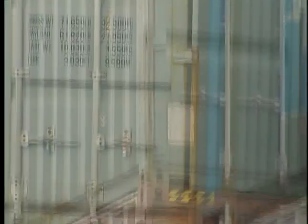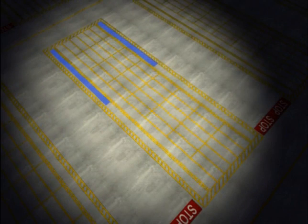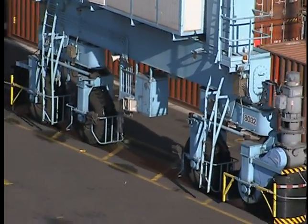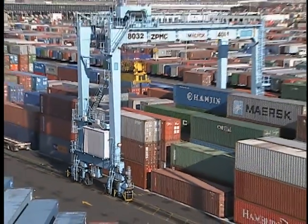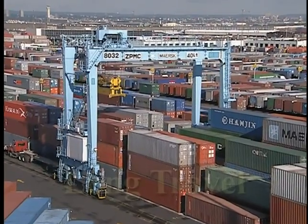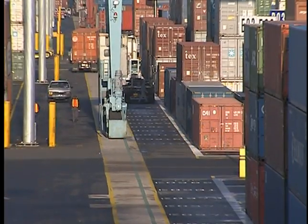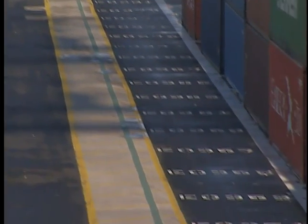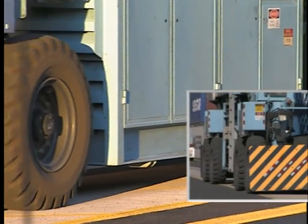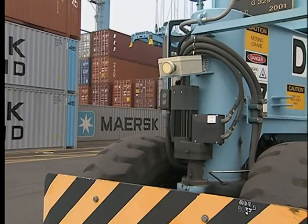Stacking containers squarely, corner to corner, is extremely important, since a misaligned container can affect the positioning of the containers above and beside it. Every pad has lane markings to indicate the runways on which the RTG travels. These paths run parallel to the container stack. The left and right parallel movement of the RTG along the runways is called gantrying, also known as long travel. The truck lane is located on one side of the pad, between one runway and the stack, and is clearly marked to indicate where trucks will pull in to receive or deliver a container. RTG wheels should never cross those lines. RTGs must remain on the reinforced runways to avoid sinking in the asphalt truck lanes.